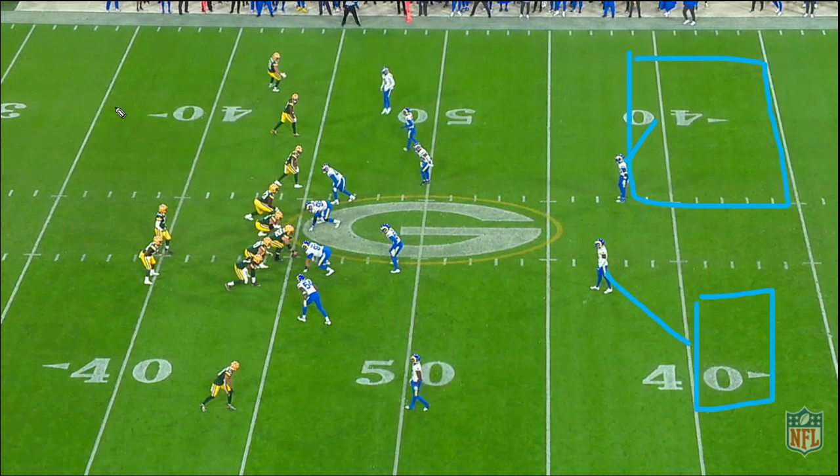This is if it's two-high. The way an offense would attack this — if this is the regular smash concept, which is an old West Coast concept, I believe created by Lindy Infante, the old Packers coach — there's a corner concept there. You're making a high-low read. You can see why you're attacking this way, because this guy over the top is capping that route. So this becomes a high-low read where you're targeting this guy, because the safety's capping it. If this guy drops under, the short route is there and you take the hitch.